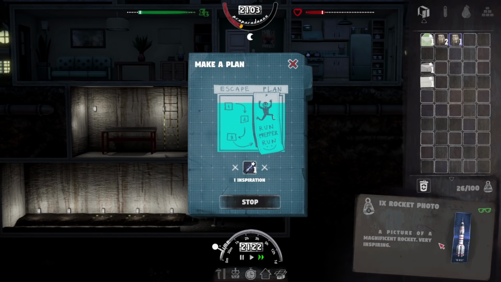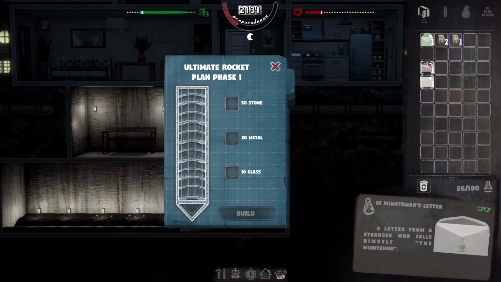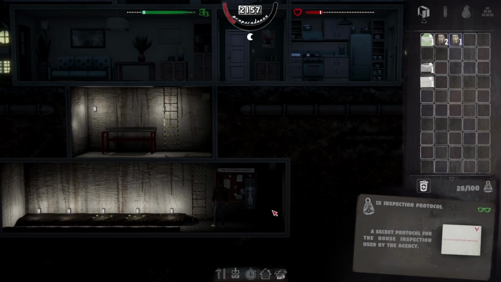We're thinking about rockets. Is that the best way to escape? And there we go, of course. Mr. Prepper's ultimate plan, inspired by the Minuteman, this kind of mystery benefactor, is to build a rocket. Build a gigantic rocket under the ground somewhere around here. And to do that, we're going to need 50 stone, 20 metal, and 10 glass. It's going to take us a little while just to get the silo bit done. The little bit where the rocket is going to live. The rocket house, if you like. So it's going to take us a while to get those materials together. But that's okay. It's not so bad. We can work toward that.